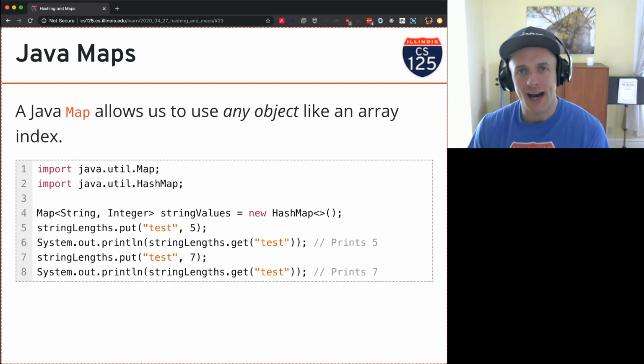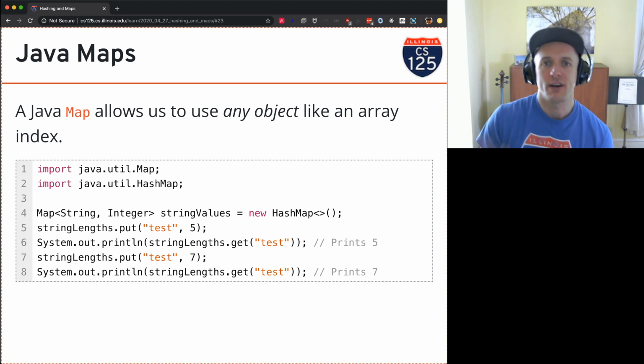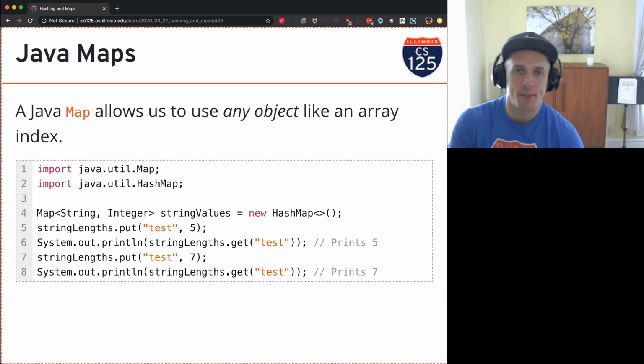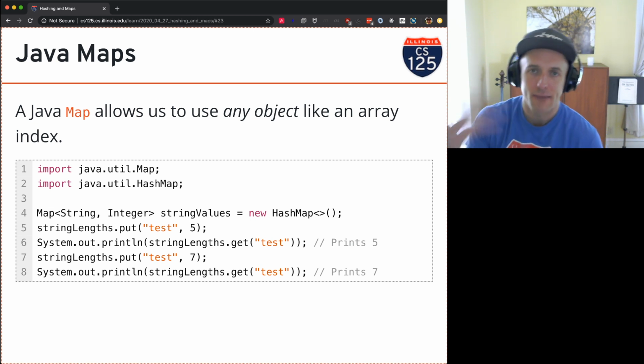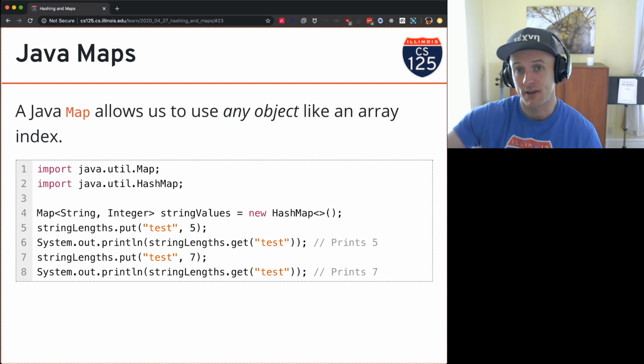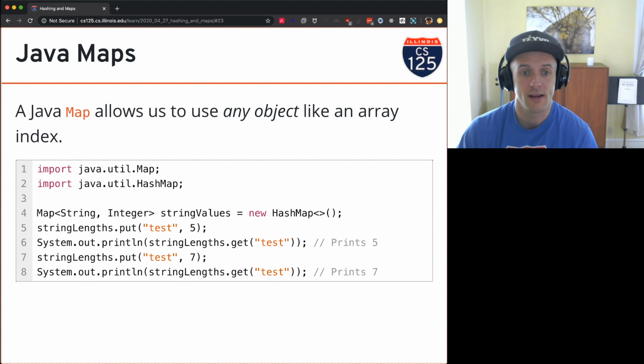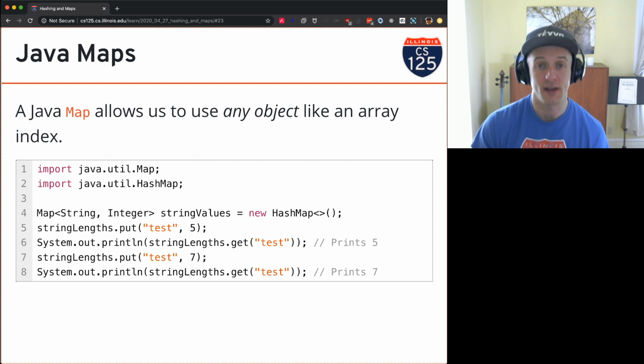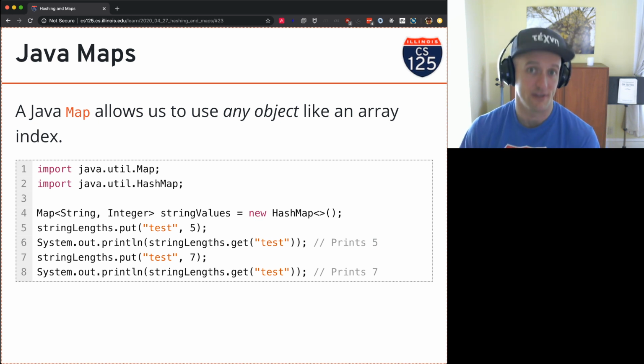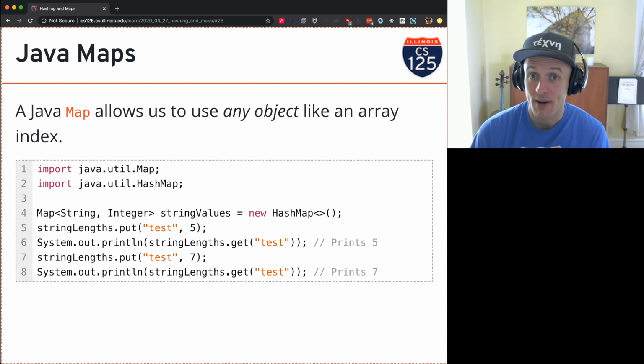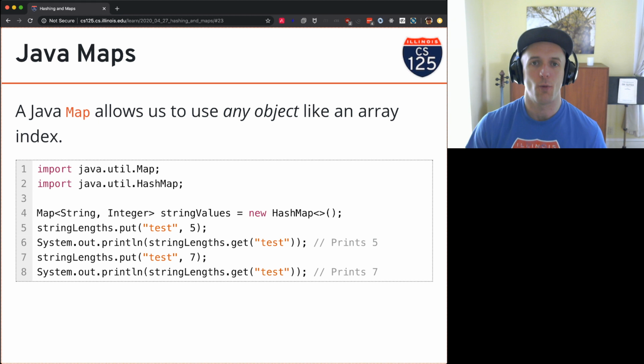So when we talk about a map, what we're really doing is the map is storing mappings. Each mapping maps a key to a value, and the map allows us to both set and then later look up these mappings based on a key and retrieve the value that we stored. Okay? So here's an example. A map, like list, is both an interface, and then there are different implementations of it. The implementation that we're going to be using for some of these examples is called a hash map. And that might give you a little bit of a clue about why we just talked about hashing and kind of where we're going with this, right?